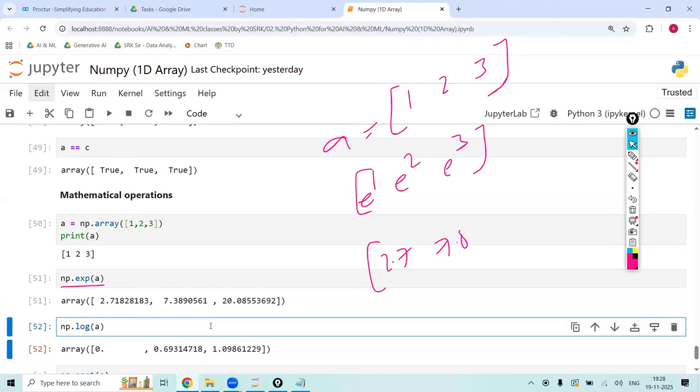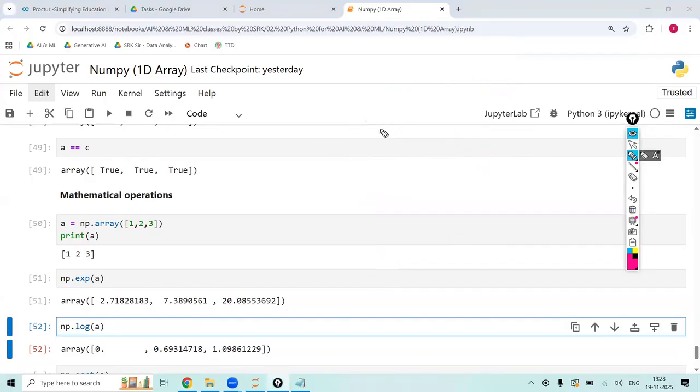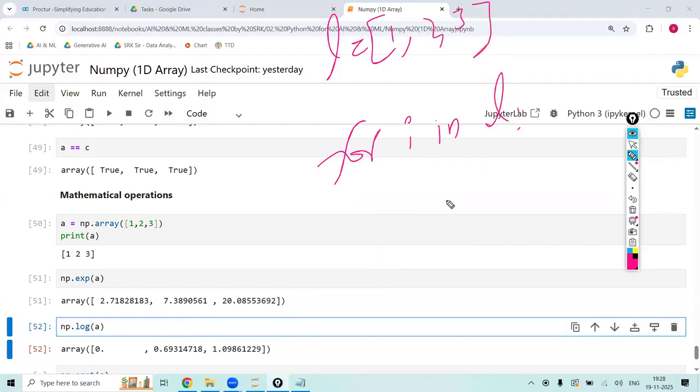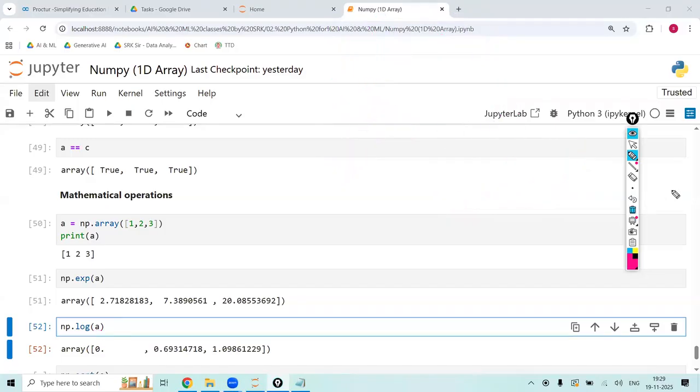Literally, it is applying the for loop. For I in list. If you write like this, assume this is the list given: 1, 2, 3. For I in list, math.log of I, and this value you are going to append into the new list. How is it going to work? Same logic. You take every value and apply the log, take the next value, apply the log. That is the reason I told you, for every value, by default it will apply the for loop.